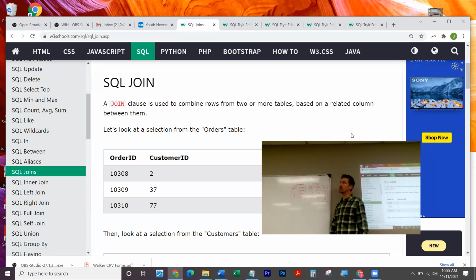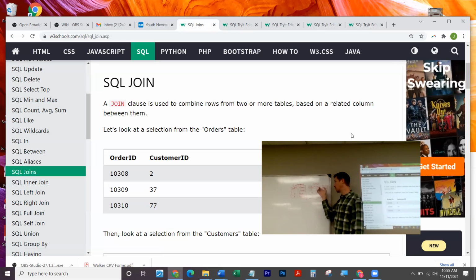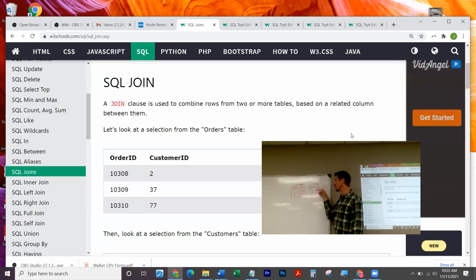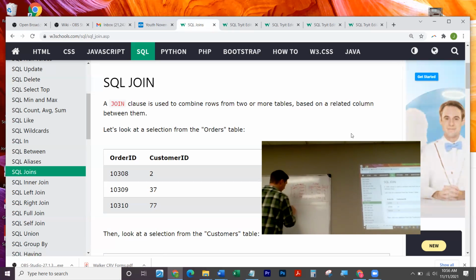Well, let's say that we want to return results that don't just show me the total and what the customer ID is, which is all I'd be able to do if I was querying the orders table, which is all the other stuff that we've done before. But what I'd actually like to do is return a bunch of records that have the total information here, but also return the customer name that made that purchase. So we haven't learned any way to do that yet. But join is how you would go about doing that. You basically join these tables together, and you do that through the foreign key field. You join the tables together, and so then your results sort of look like one big table, right?